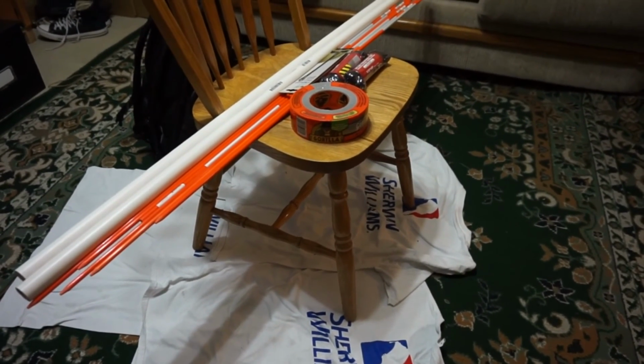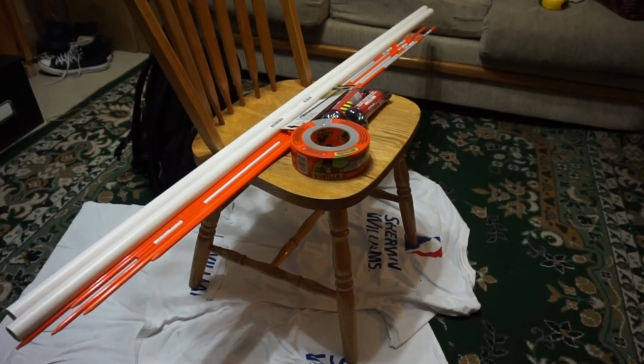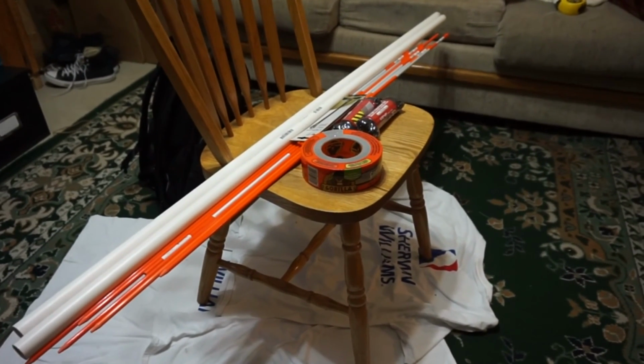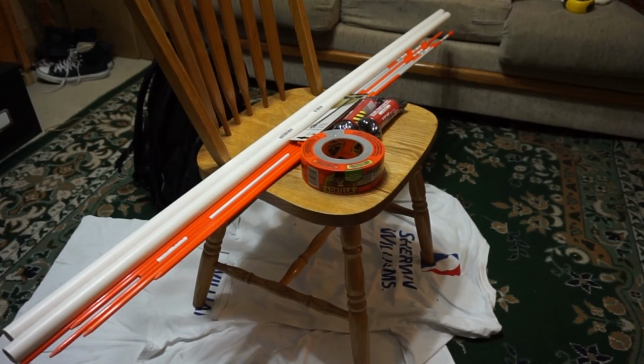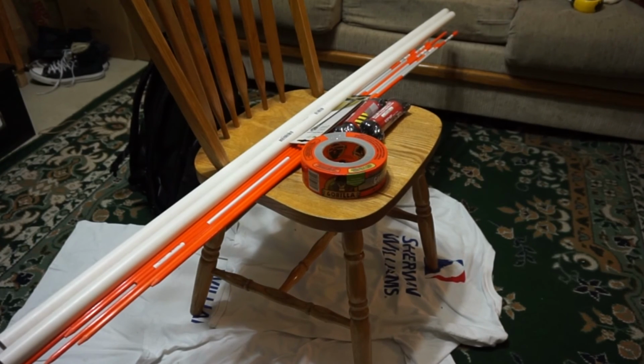Today we're going to be building PVC bows. The supplies we needed go as follows. Oh, and by the way, we had to buy everything doubled because we're building two bows. I'm going to list off everything in singles though, so you can make your very own bow for one person. And of course it was me and Mrs. Perez that built these bows together.